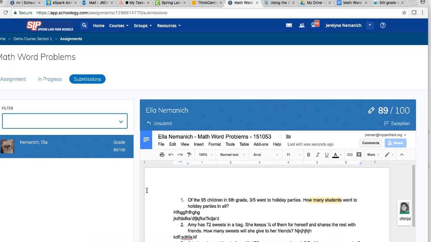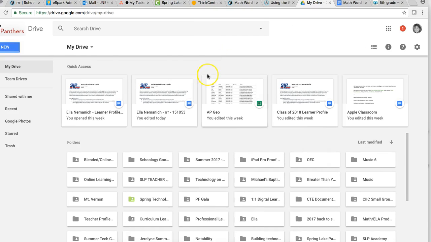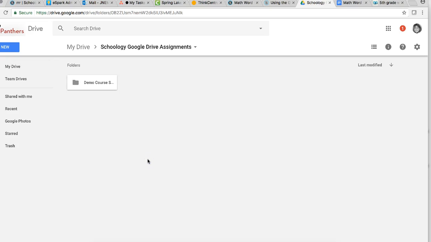Another place I can see it though, which is really kind of nice, is that it does make a copy of this for the student in their Google Drive, but it also makes a copy of my student drive, or my Google Drive, not student Google. So if I go up here to my drive and you look at all my folders here, you'll notice that there's one that says Schoology Google, and if I had it in a list or I'm hovering over it, Schoology Google Drive Assignments. When you create your first Schoology assignment, Google Drive assignment, it's going to create a folder where it's going to put all of your Google Drive assignments for you automatically.